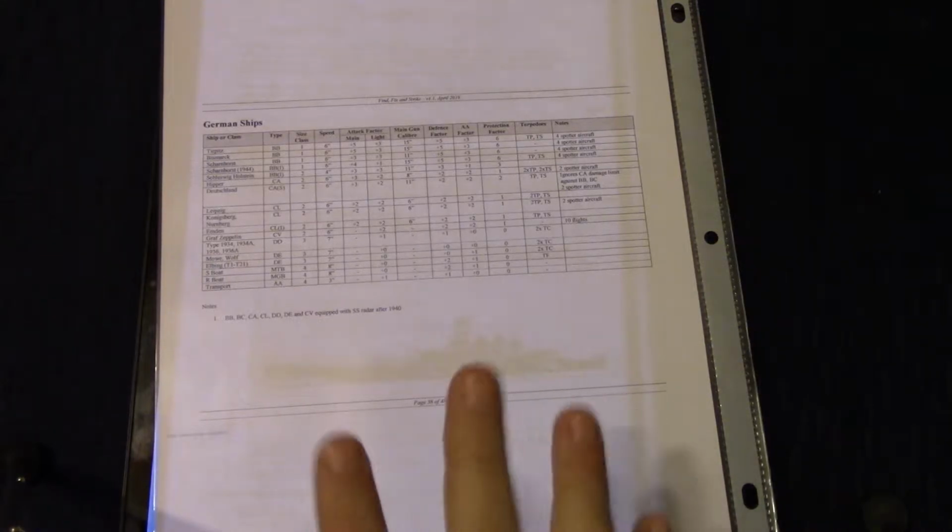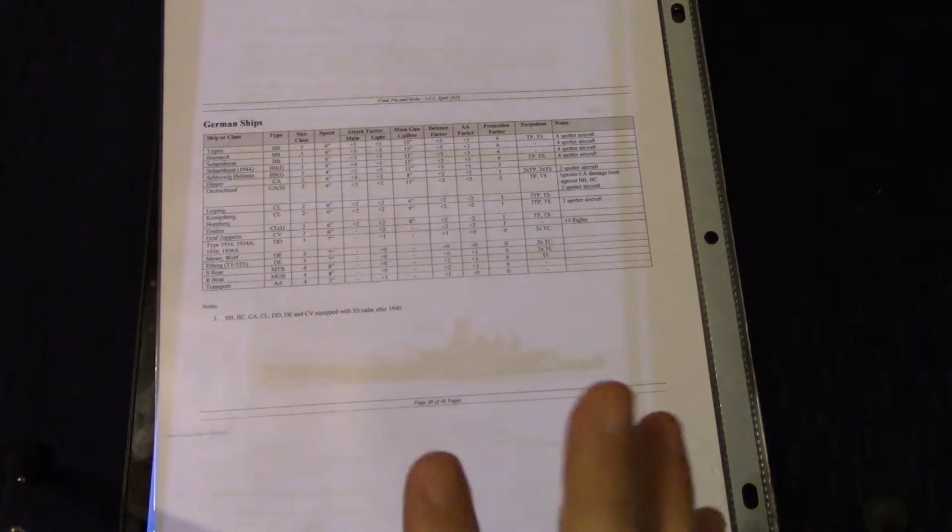That rule set really shines with smaller engagements, maybe 3 or 4 ships a person. This is going to be for that kind of game where you've got 8 destroyers, several cruisers, a couple battleships. This will play really well because gunnery and tracking damage is pretty simple.